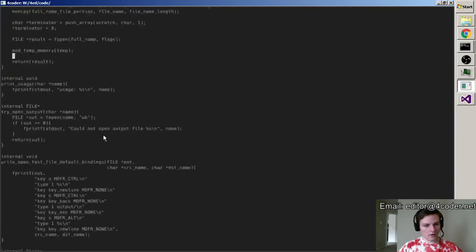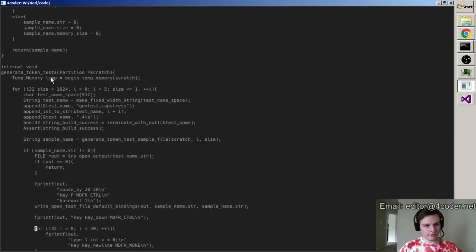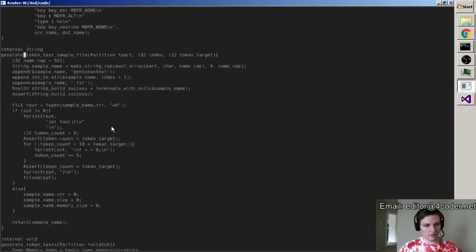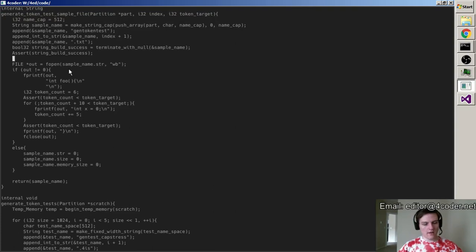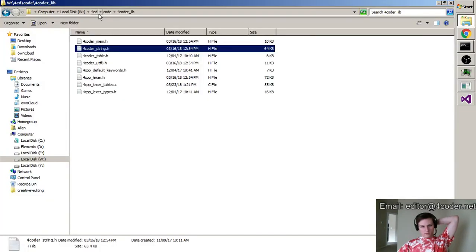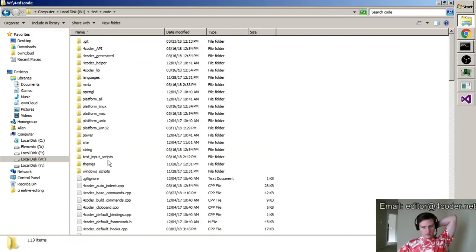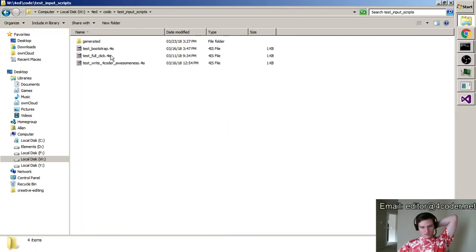Alright, so generate token, test sample files. The problem I'm thinking about right now is how do I want to get the paths? Because when we run this thing, we'll be sitting in this directory.